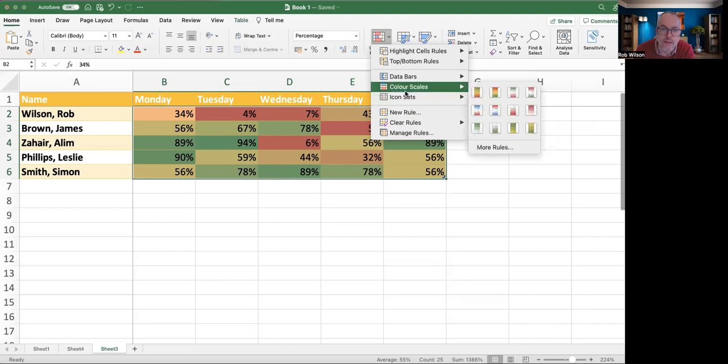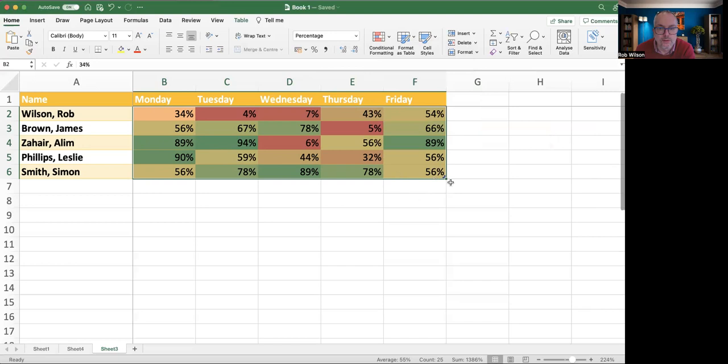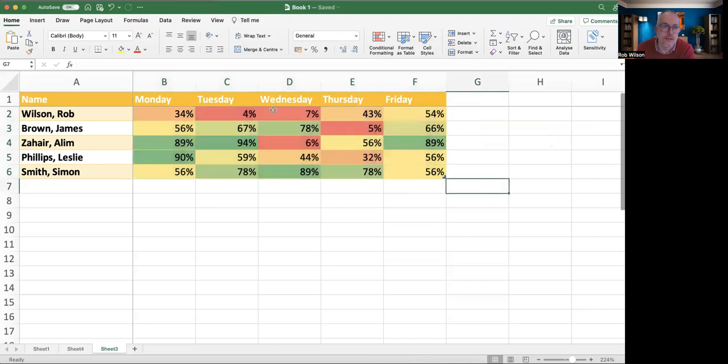You can also, if you really get clever, set your own up. So I've got those. I click somewhere else, and you'll see the result of that. It's highlighting quite nicely those particular students. And then what I'd like to do now is put in an average. So I'm just going to add another column called average. And you see that because it knows it's a table, it's going to put the formatting in for me already. I haven't had to do any of that. It's just automatically come up.